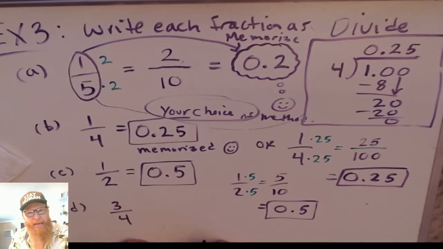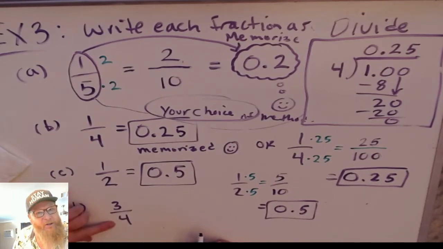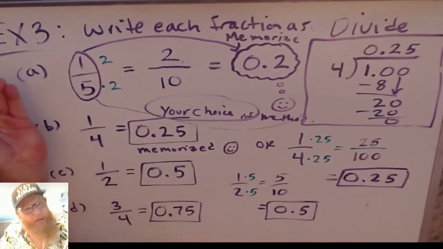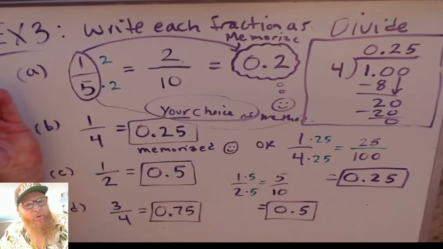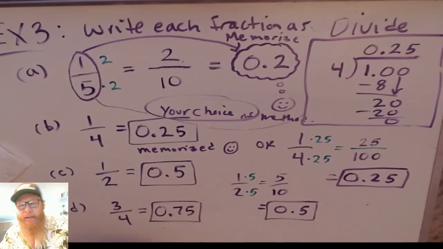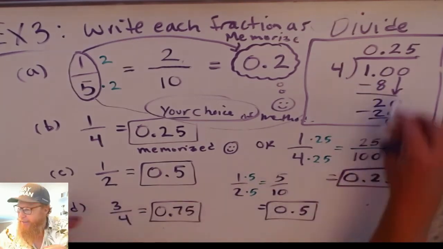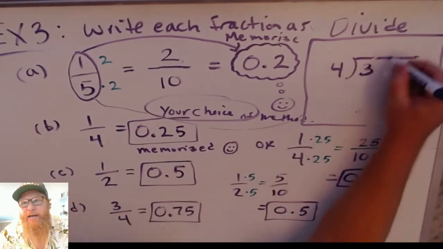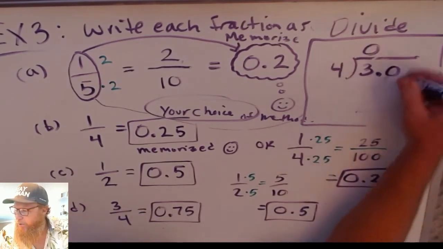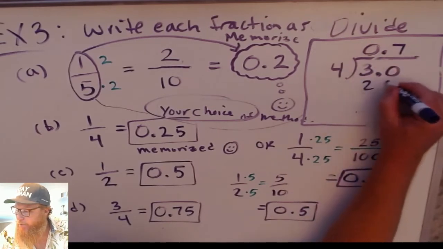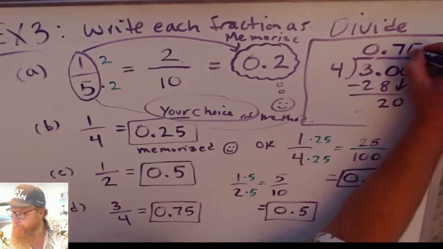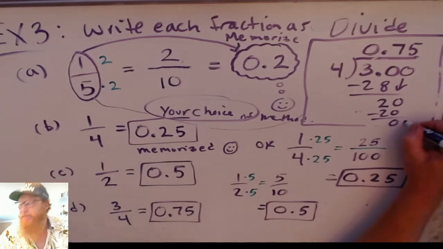Okay. And then finally, 3/4, also known as three quarters. You probably also have that memorized. That's 75 cents. Right? Just like when you're a little kid and you have 3 quarters in your hand, 3 25-cent pieces, that's 75 cents. And again, if necessary, you can do the long division. You could do it like this. I'll do this one for you. 4 goes into 3, 0 times. 4 goes into 30, 7 times. 7 times 4 is 28. Subtract, remainder 2. And then 4 goes into 20 5 times. 5 times 4 is 20. Remainder 0. So either way.